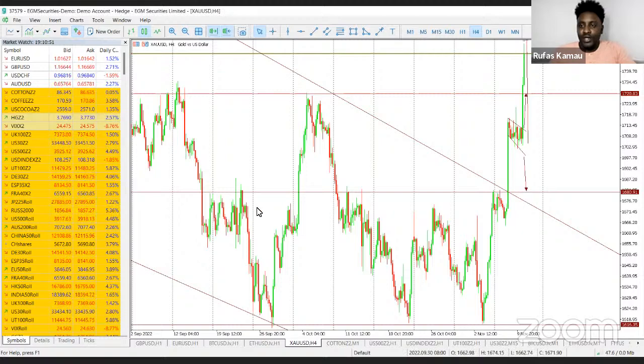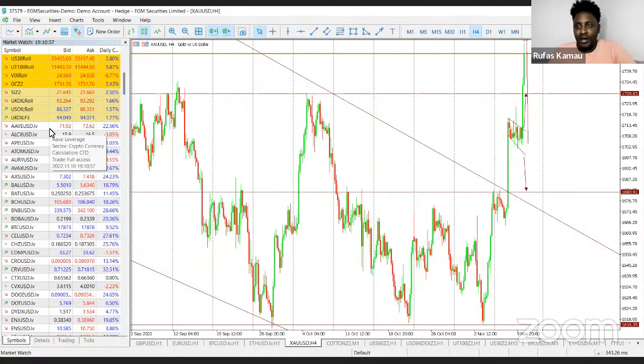So when it comes to trading gold, I'll start with a very simple thing. This is the symbol for gold, which is XAU USD. On most trading platforms, you'll find that it's labeled as XAU USD. In some other platforms, it's labeled simply as gold. For silver, it's XAG USD.